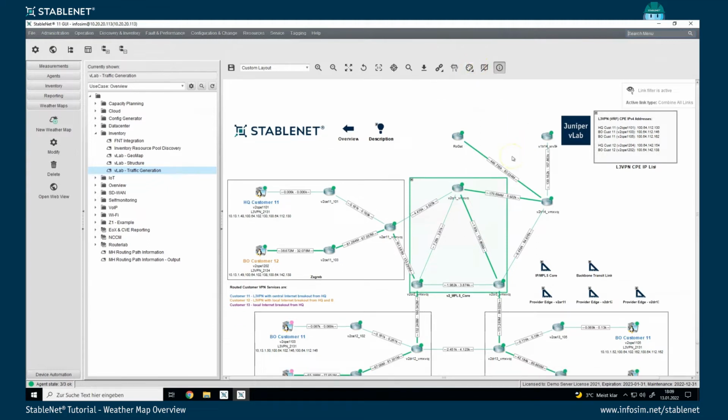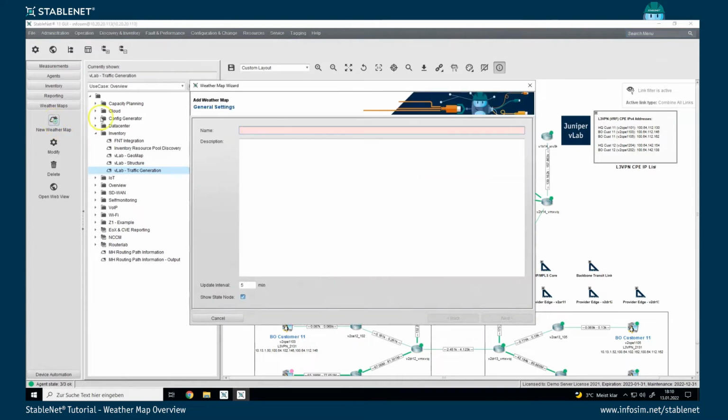Now let's maybe look a little bit more before going into some of the details of that weather map that we can return to later on in that tutorial. Let's first look into how you can generally create weather maps in StableNet to get started. Obviously, one option, which seems to be the most obvious, is to create a new weather map from this menu here.